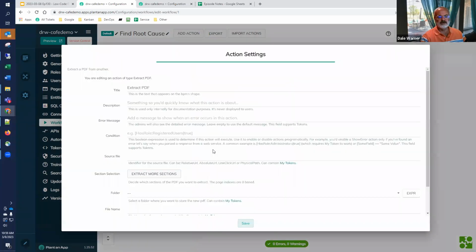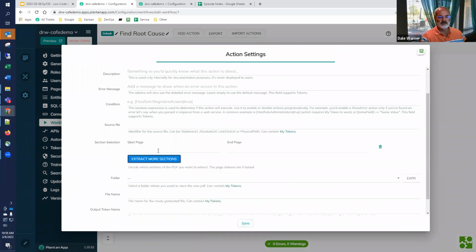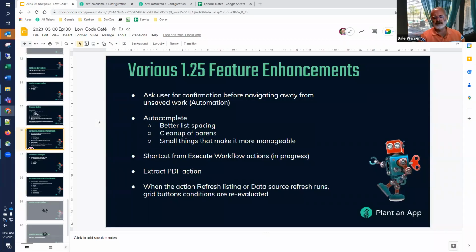You can find it in the Low Code Cafe recordings, but it lets you pull information out of a PDF, and you can say what pages you want to start and end, and retrieve particular pages out of a PDF. So that's a nice new one. We've added that as a hotfix available in 1.24, but it's actually a feature that we developed in version 1.25.